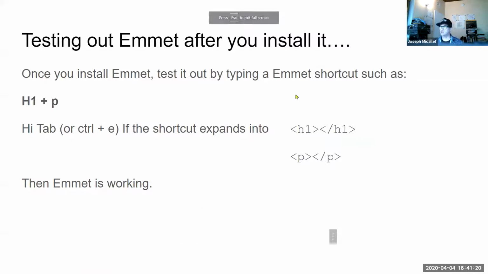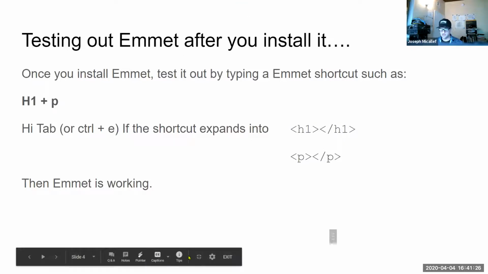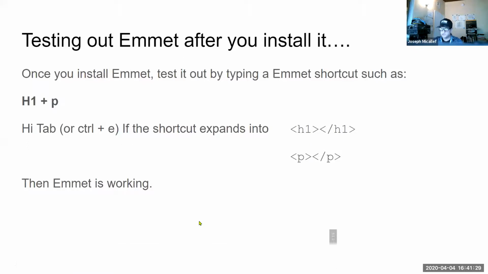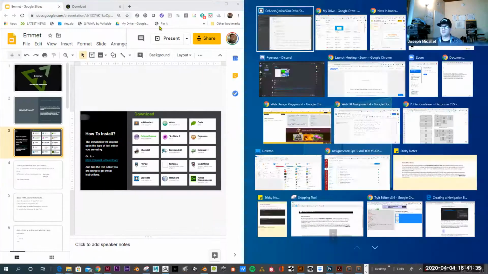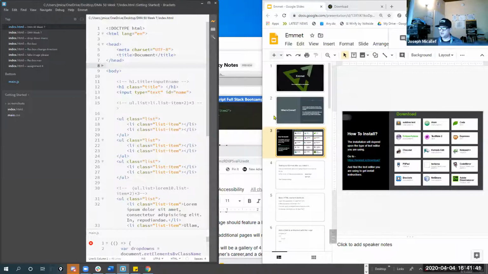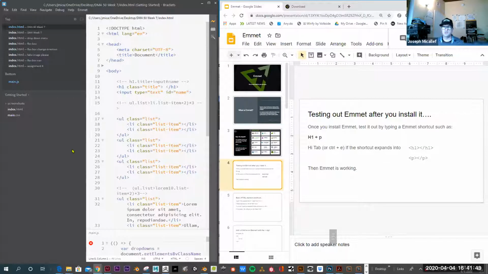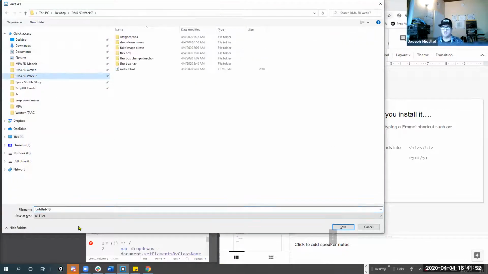So let's go through a couple different things that we can do with it, so you understand in a little more detail. And I need to have two screens side by side. Let me see if I can. Okay, I have to do this. On one side I'll have code, and on the other side I will show you some of these things with Emmet. So I'm going to create a new web page, and I'm going to save it. I have a week 7 folder, and I'll give you all this code like I normally do. And we'll call this Emmet practice.